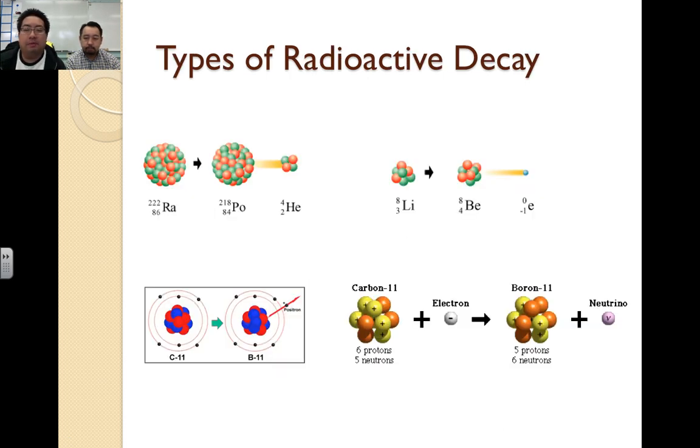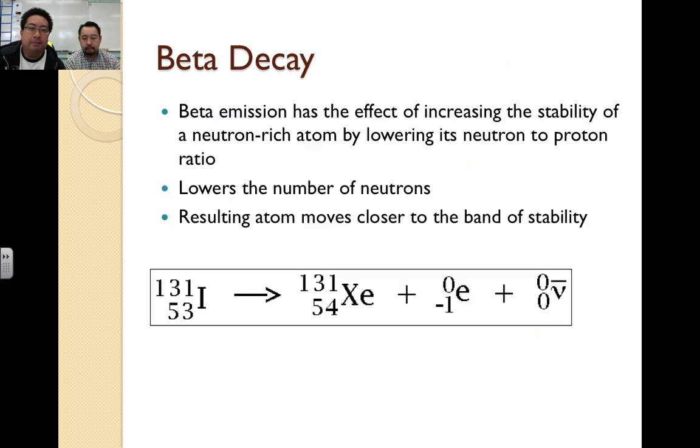There are different types of radioactive decay. We talked about alpha emissions and beta emissions before. These were the most common types of decay, but there are also some other ones to be aware of, and there are more that go beyond what we're talking about here, but these are a couple other ones mentioned in the book. One is known as a positron emission, and we'll talk more about these in a moment, and one is also known as electron capture. These do happen, but they're much less prevalent than your traditional alpha, beta, and gamma emissions.